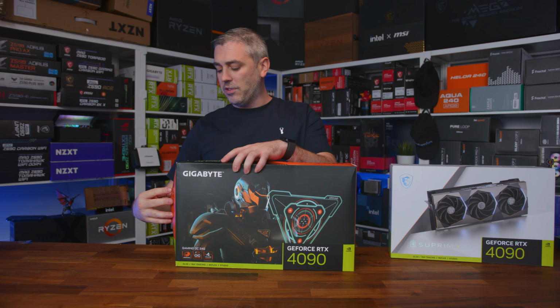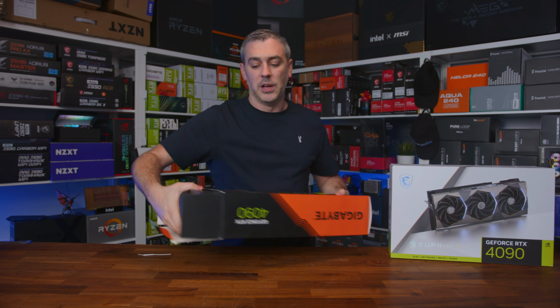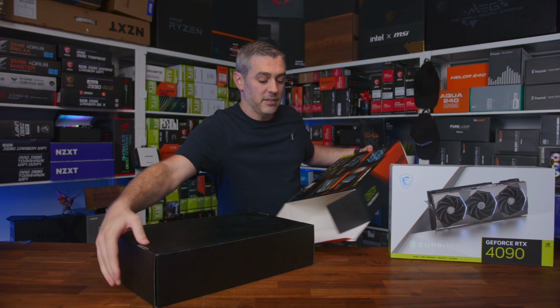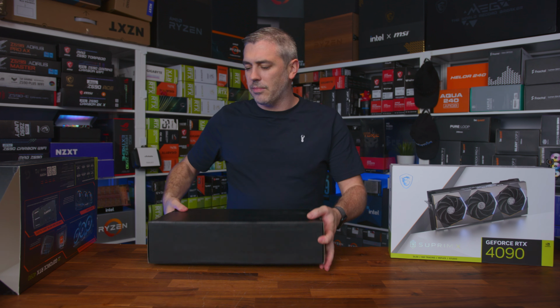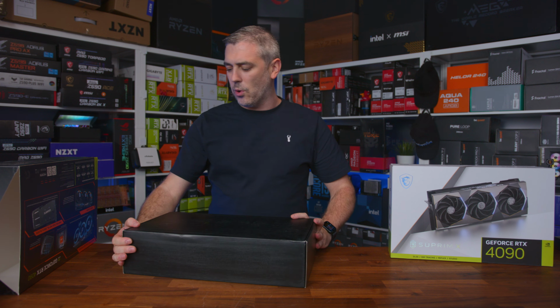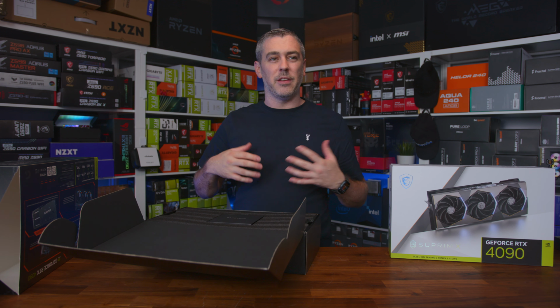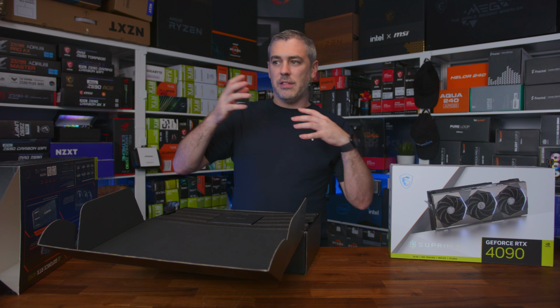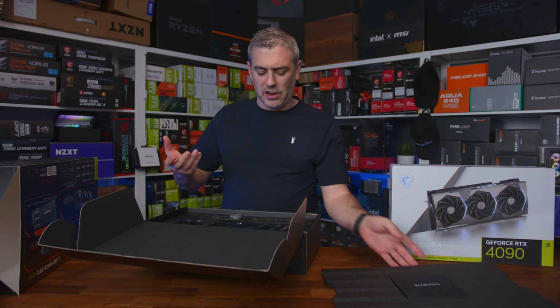Now, the 4090s in general don't use the Ampere architecture anymore, like we saw with the 30 series. Instead, we have Ada Lovelace, and a lot of people, including myself, said that Ada Lovelace was what maybe Ampere should have been. Maybe Ampere was used as a testing ground in preparation for Ada Lovelace, and this is the finished product.